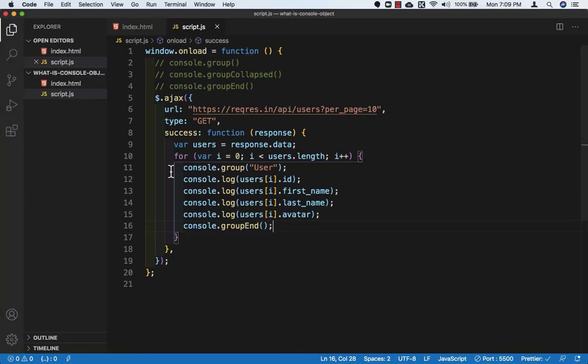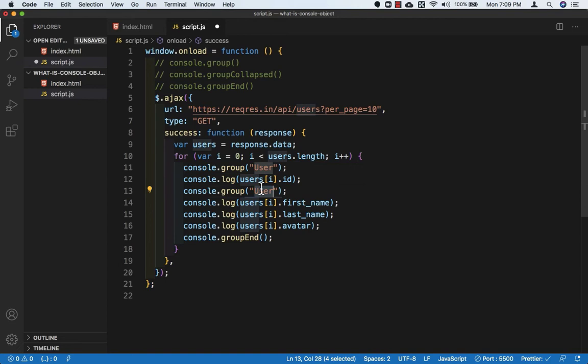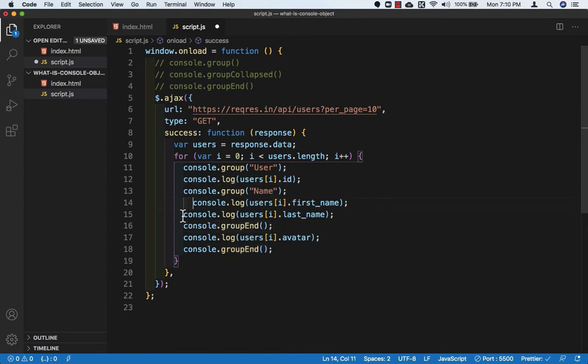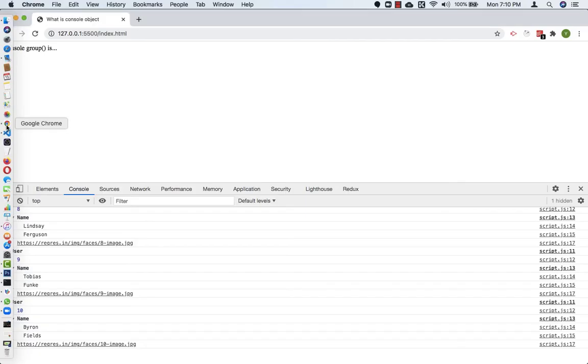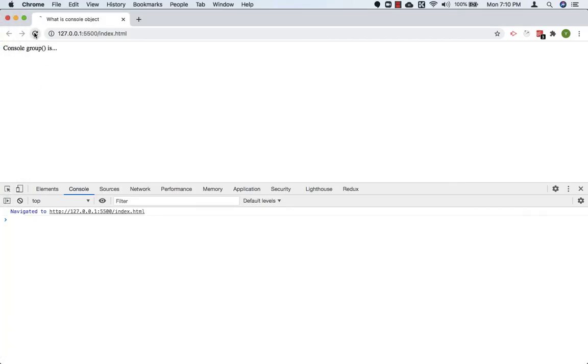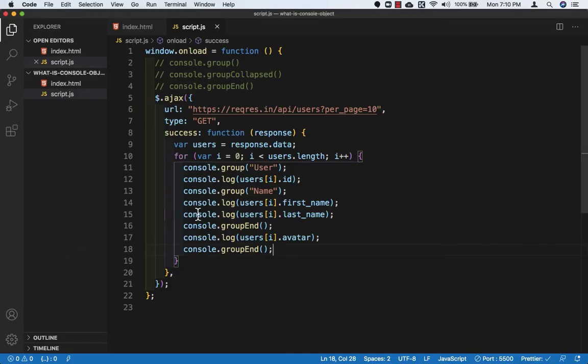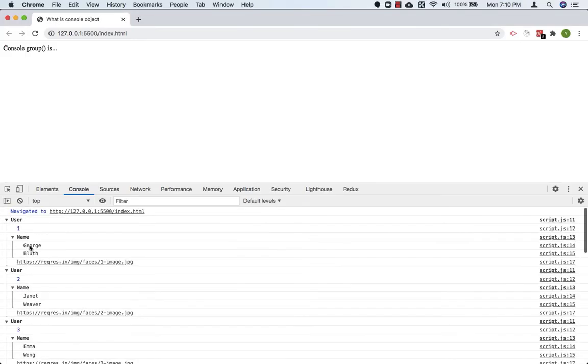So let's go to Visual Studio Code, and again I'll copy this and paste it, and here I will give the label as name, and I need to end this group. So copy this and paste it here, and let's format it. So now this is one more group inside this main group. Let's save this, and now let's go to the browser. That was auto formatted actually. As you can see, it is auto formatted, but okay, now let's see.